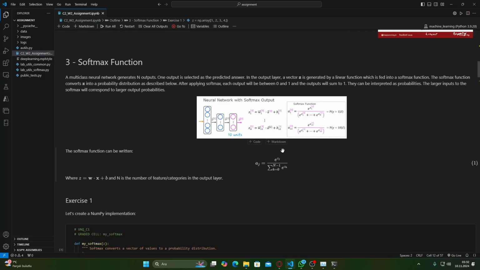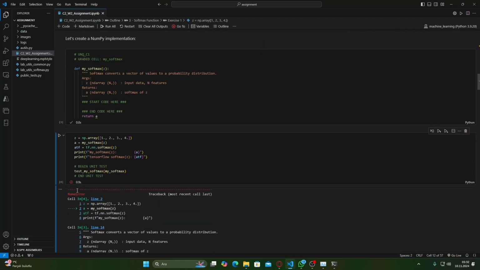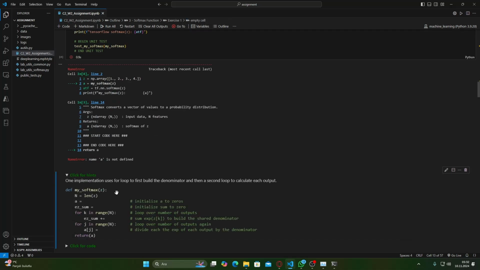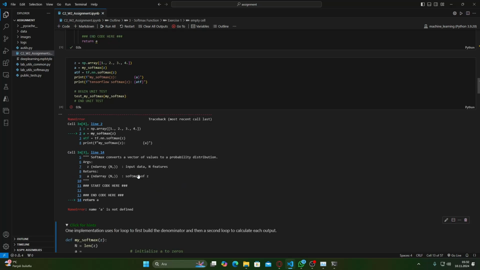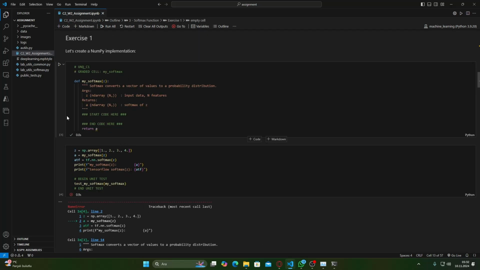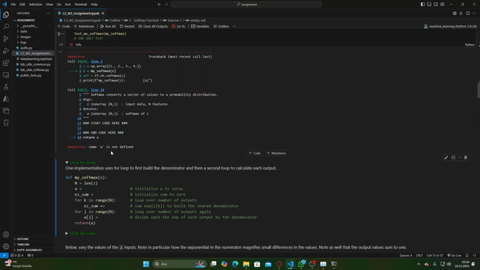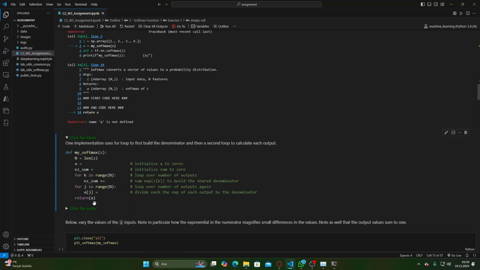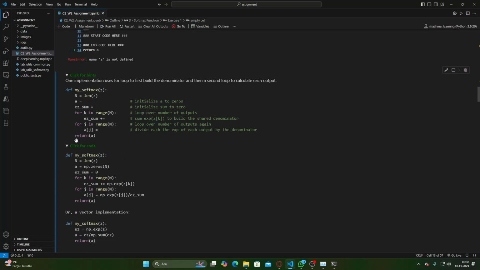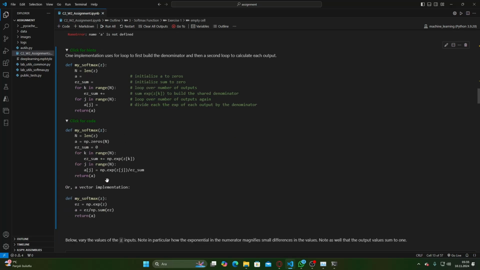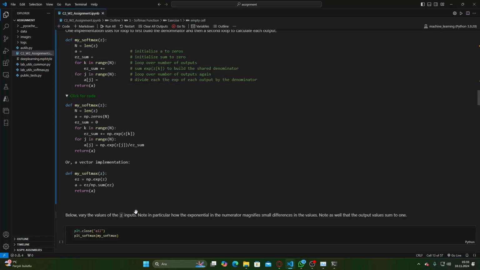Here, we are just implementing this. And I'm going to click the hint. Actually, it gives me the whole code, I guess. Let me check it. This is output a equals my_softmax(z), and softmax a and tf softmax, print. I guess it gives me the whole code actually. I want to click here to see what it will give, and then the vector implementation of it.